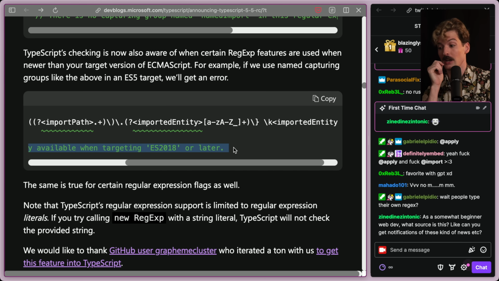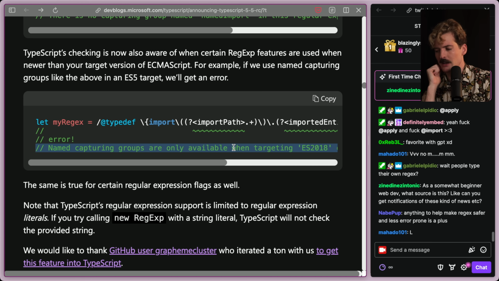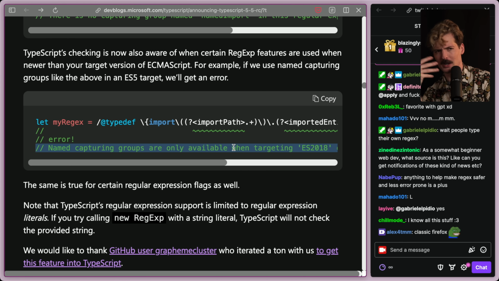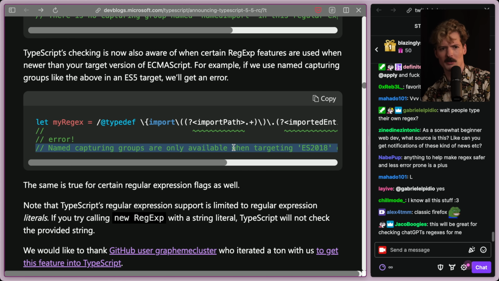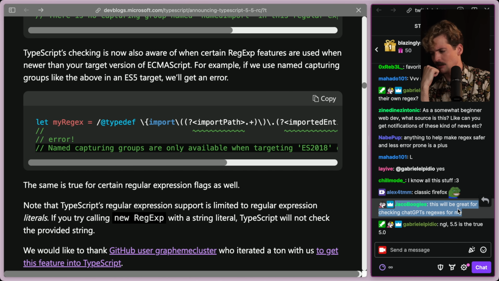I don't know if you guys know this, but there's a lot of regex features that aren't implemented properly across browsers. We've mostly caught up, but things like lookbehinds just didn't work in Firefox for a long time. So when you tried to use them, if you were debugging in Chrome, everything worked and looked fine. But then you'd have a Firefox user report saying, hey, the page crashes, or hey, only the first word gets highlighted and things like that. All of that was because there was no way to know, based on what your export type was, what features were and weren't supported. Oh, this is going to be great. Also a good point. This is going to be great for checking ChatGPT's regexes.